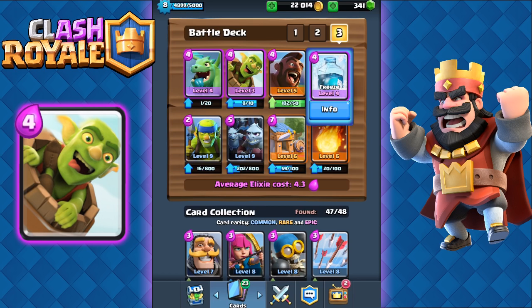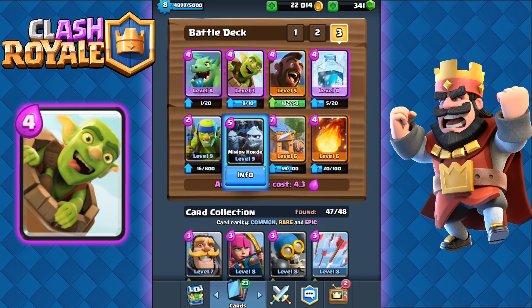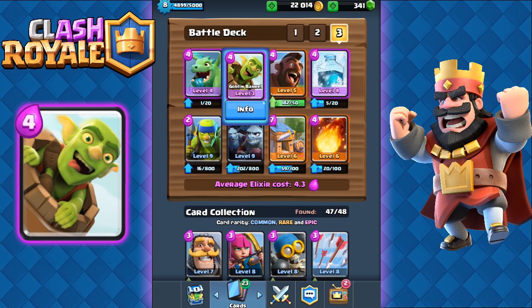Today I'm going to share a very fun and powerful deck with the epic Goblin Barrel card. Combined with the Freeze spell, the Goblin Barrel is even deadlier. The main weakness for the Goblin Barrel is arrows, so that's why we have the Minion Horde. The Minion Horde pretty much forces your opponent to use up his arrows, and then when it's safe, you can send out your Goblin Barrel.